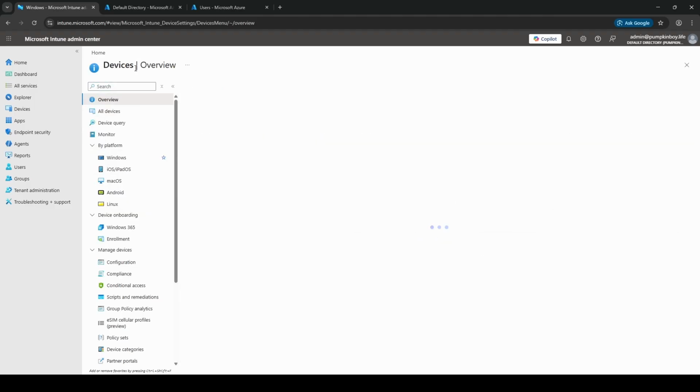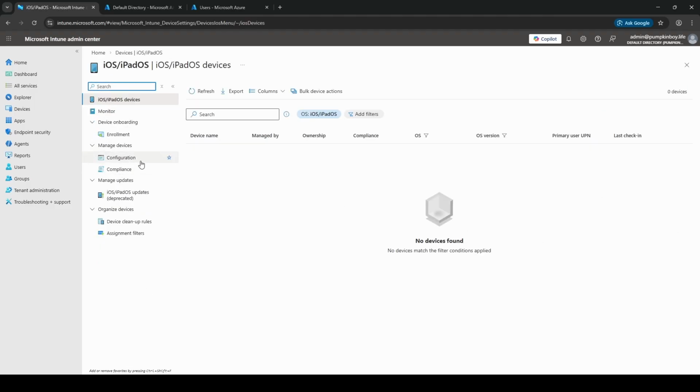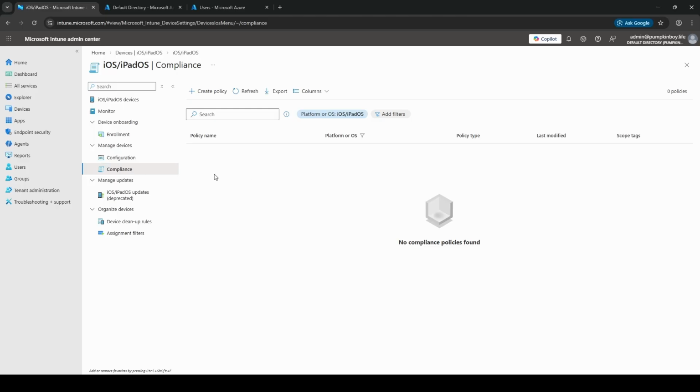If we go to, for example, iOS over here, the configuration, this is where the configuration policies will be pushed. For example, setting a VPN setting, Wi-Fi setting, block the use of Siri, block the use of camera, and so on. In the compliance policy, you will write something like that a minimum OS version should only be there. Below that minimum version, everything should be non-compliant. And also that the device must not be jailbroken and so on. All of this will be covered in our upcoming videos.